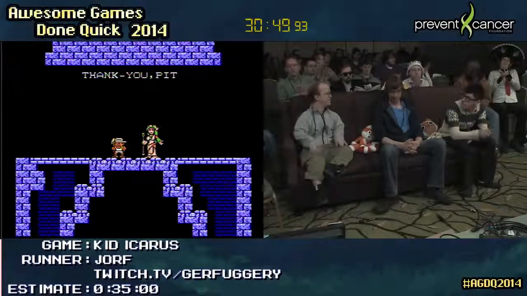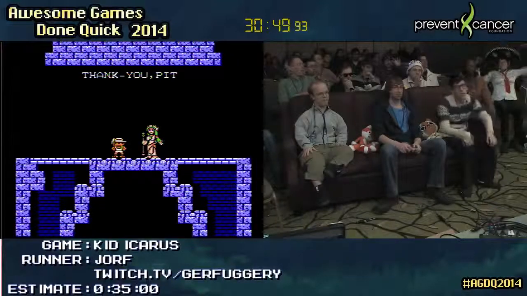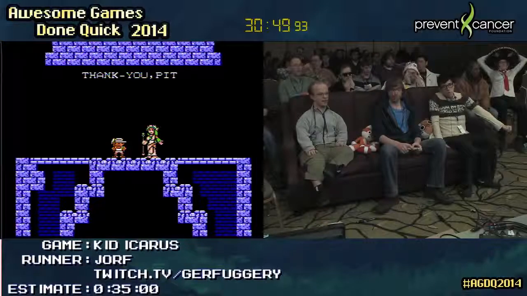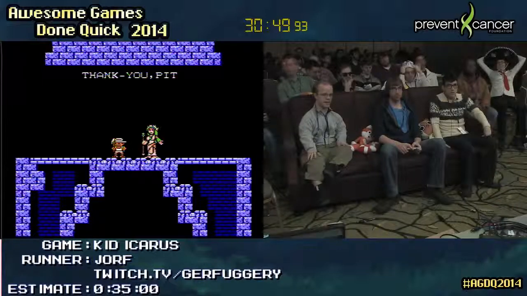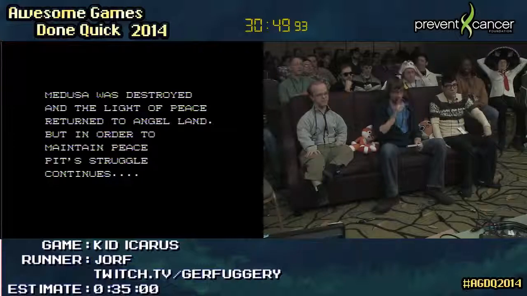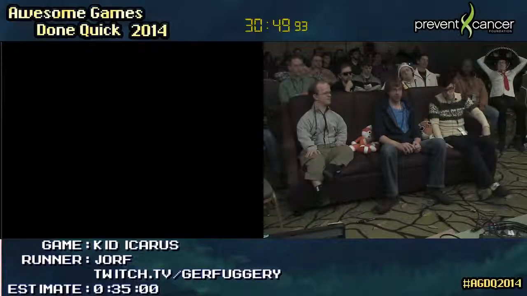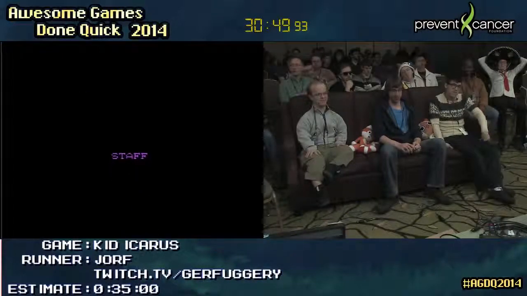Thank you, Pit. So as a tribute to your hard adventure, Palutena is really thankful, and so she gives you a farmer's hat and sickle. On the Japanese version, the worst ending, she actually turns you into one of the enemies. That's what you get.